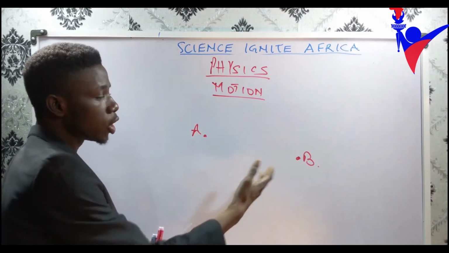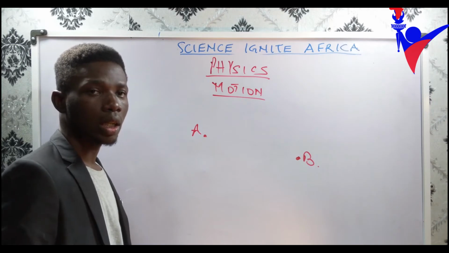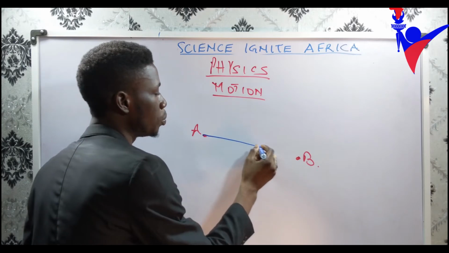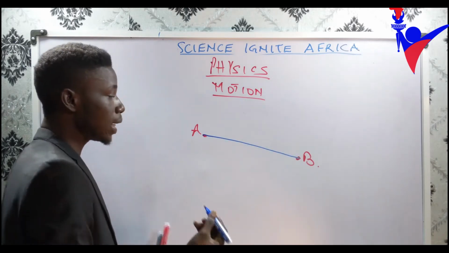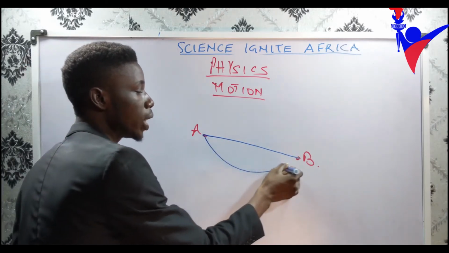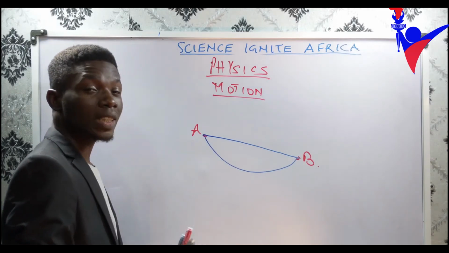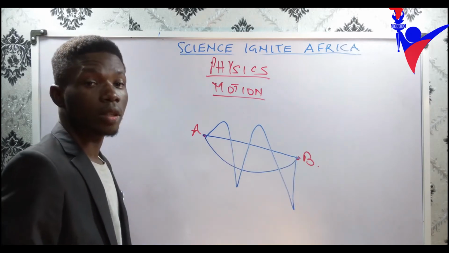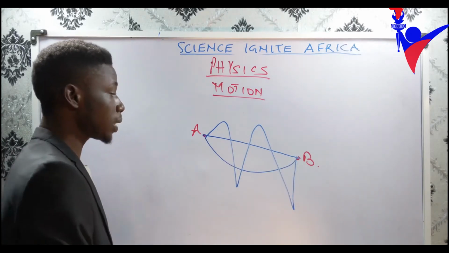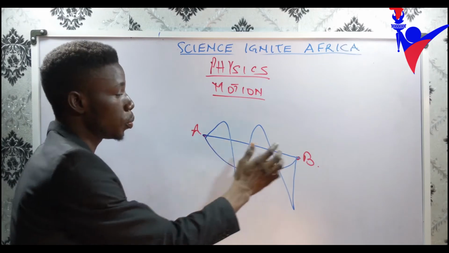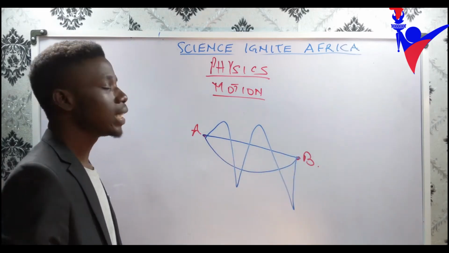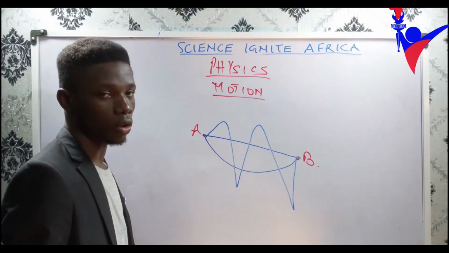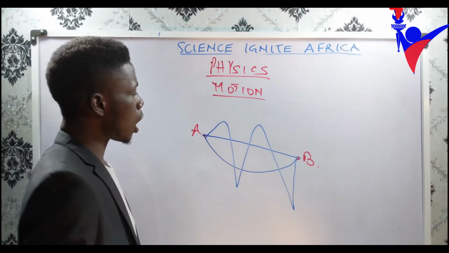The path of motion that the person takes varies. The person might decide to go directly to B. The person might decide to walk in a bent way. And the person might decide to walk in a zigzag way. But regardless of how the person moves, the person has actually moved from point A to point what? To point B. Then whenever this happens, you say motion has occurred. Movement has occurred.